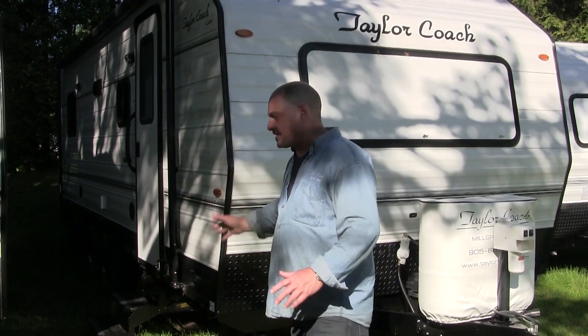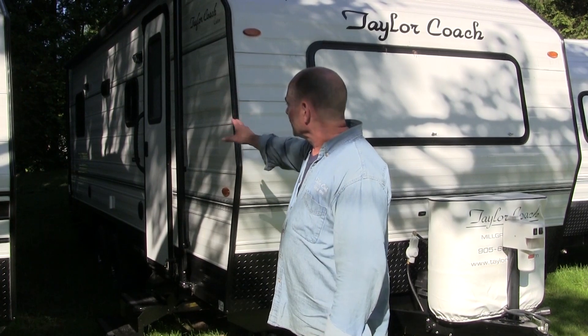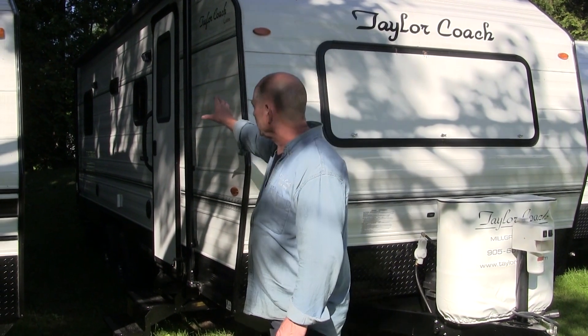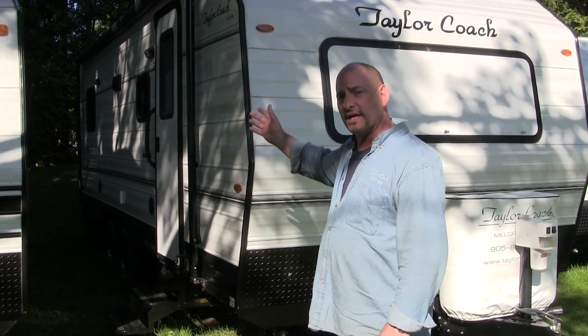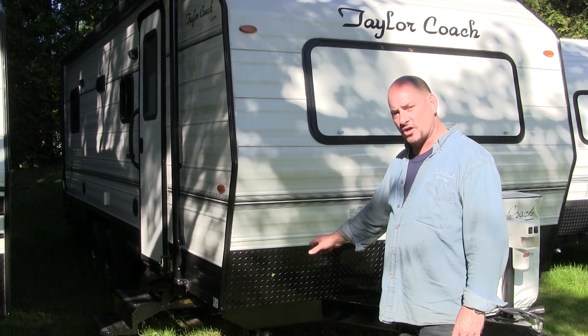On the inside, this is more of a winter package where it's insulated floors, thermopane windows and all that. So for people that want to stay a lot longer — your awning's a little bigger. We've got two outside porch lights because there is just so much awning on the trailer, which gives you more lighting underneath. Still with all the BAL leveling jacks on it.